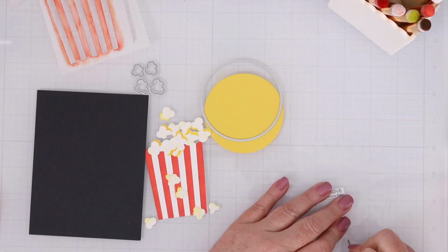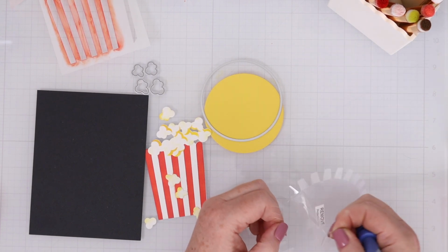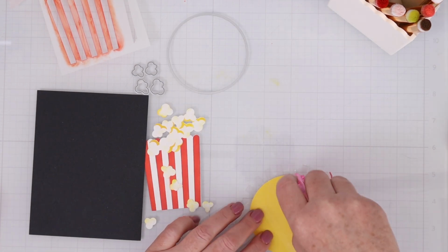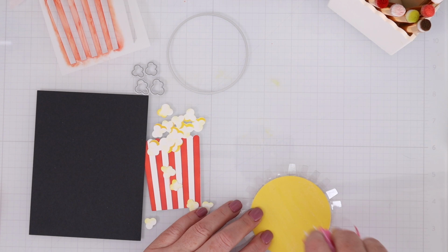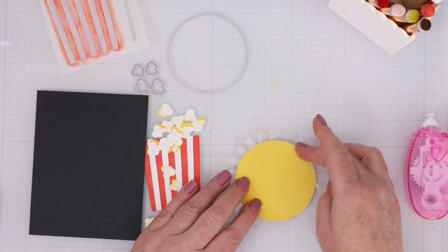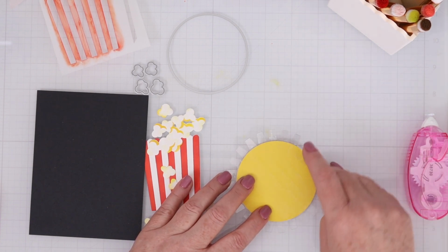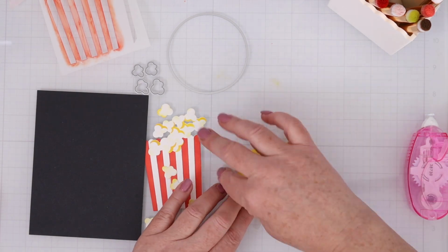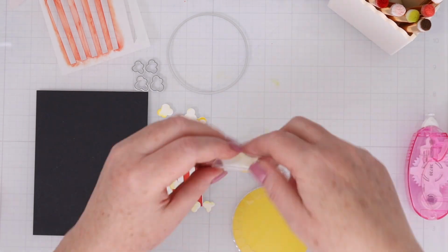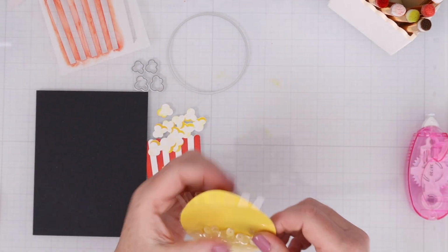Next, I'm going to cut out the nesting circle in some yellow cardstock and peel off that protective layer off of that shaker shape. And then I'm going to put some adhesive on the back of the circle, and I'm going to make sure I get all around the edge there, but I'm going to fold down those little tabs mostly around the circle, but you want to leave a portion open so that you can then open it up and pour in your shaker goodies before completely sealing up that shaker.